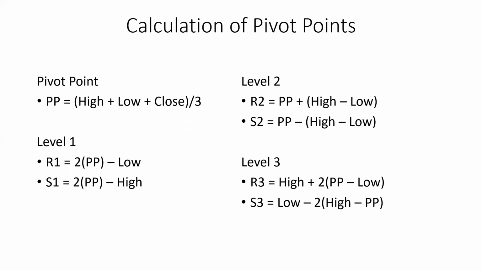But I do suggest you make your own computations, because sometimes if the broker's servers are different, you'll have slightly different highs, lows, and closes. A 1 pip or 2 pip difference might offset the whole thing. So that's a bit of a hassle. Okay, so those are the equations.